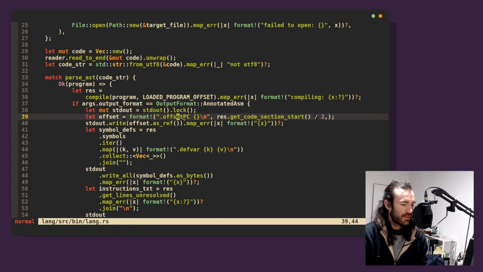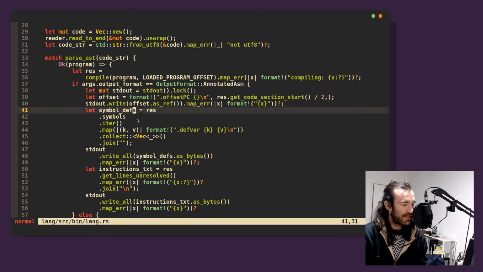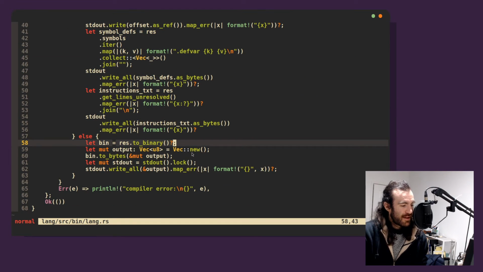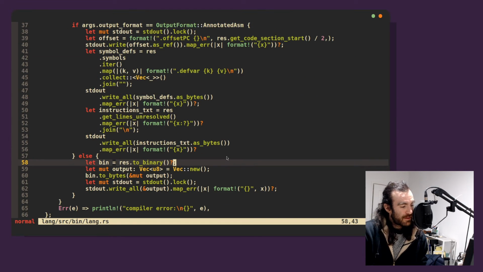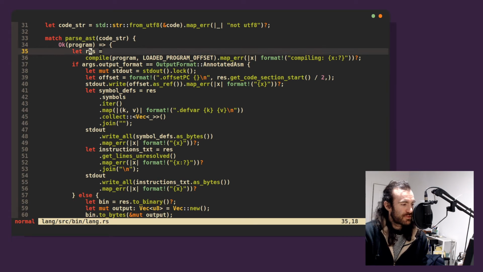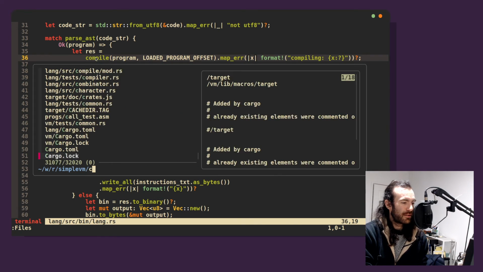If this is now a little bit out of date, res to binary, result is the result of compile.